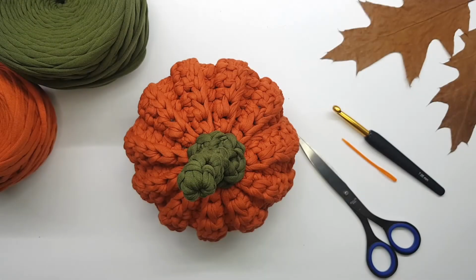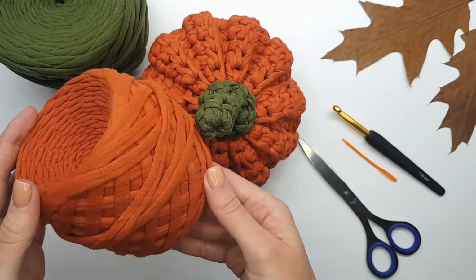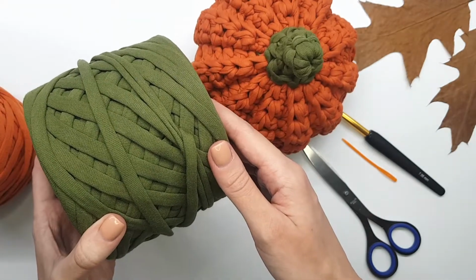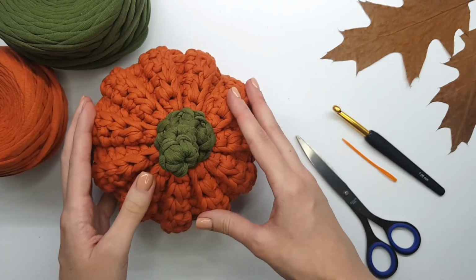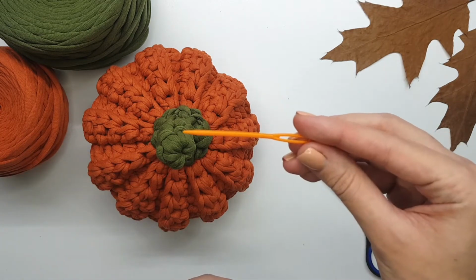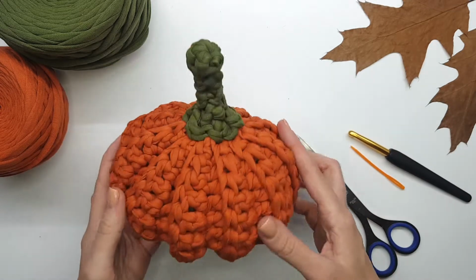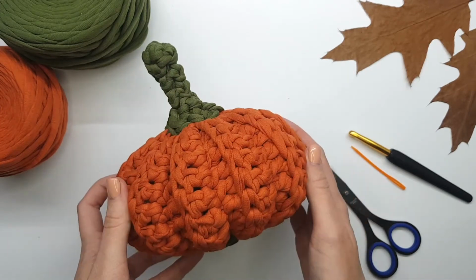So to crochet the pumpkin, you will need two colors of t-shirt yarn. I will use this terracotta color as a main color for the pumpkin and dark green color for its stems. You can choose any colors you want. You will also need a 7mm hook, scissors, and a needle with a big eye. So let's start, and I hope you will enjoy crocheting the pumpkin the same as me.